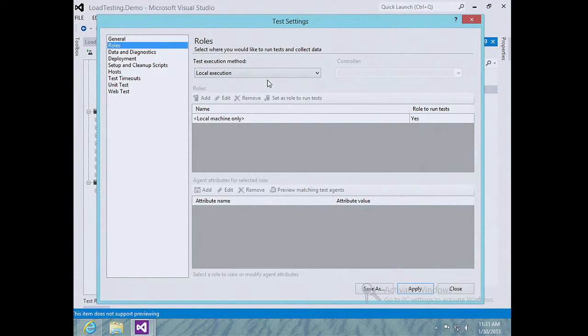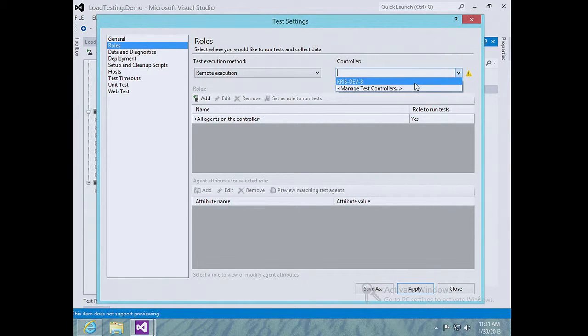So whenever you start up Visual Studio and you run load testing, it's going to look like this. If you want to use your remote agents, whether you have them on-premise or in the cloud, you will want to switch those to remote execution. And then you'll just go ahead and pop in your test controller here, right? So you'll put up a test controller, you'll put a bunch of agents on it, and then you'll go ahead and have those here.